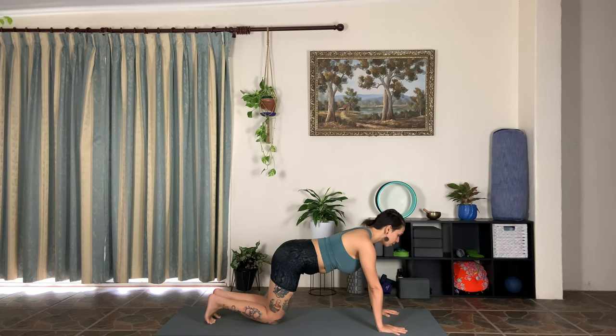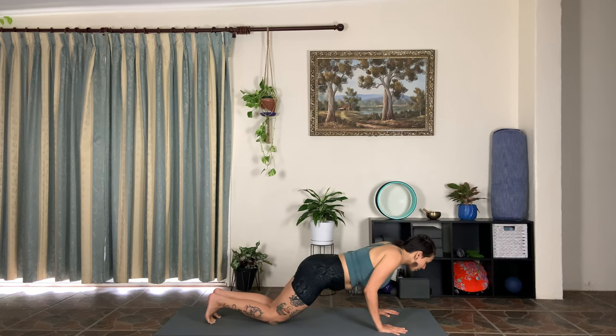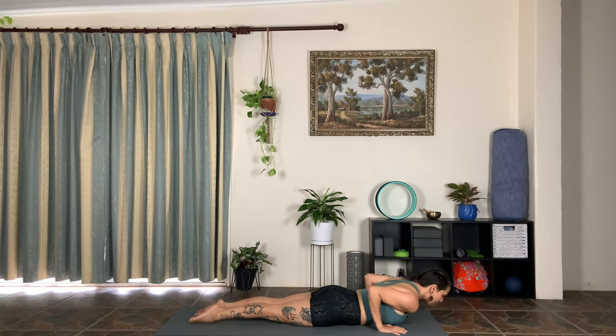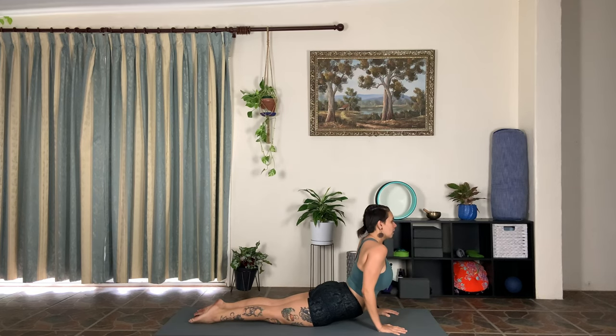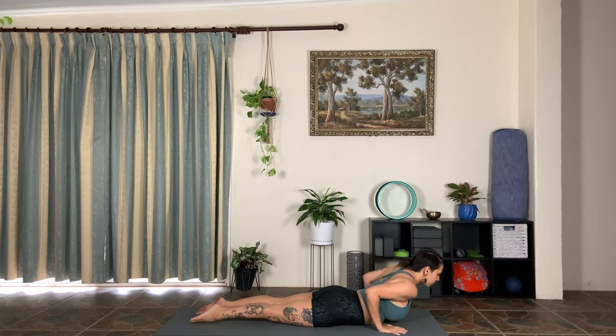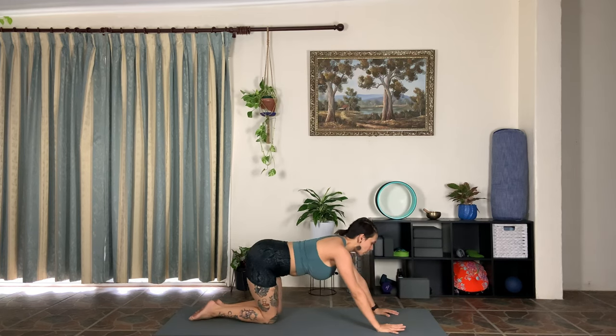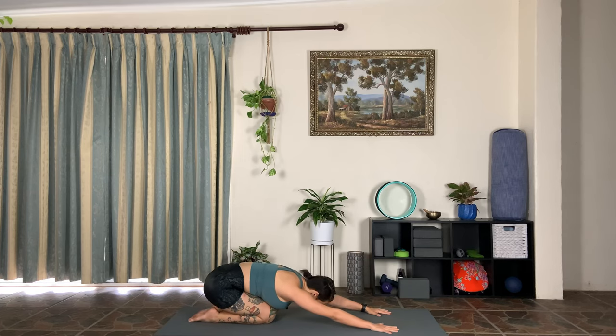Then begin to lower your chest between your thumbs at the top of the mat as you squeeze your elbows in. Then untuck your toes, squeeze your elbows in, and as you inhale, peel your heart off of the mat. And then as you exhale, lower. Slowly push all the way back towards your heels with your arms remain extended and then drop the crown of your head. Land in your child's pose.